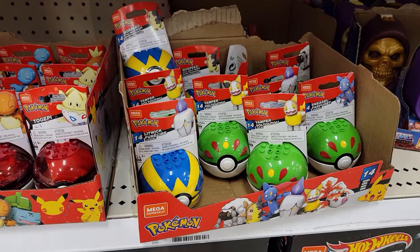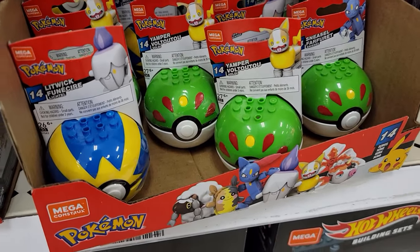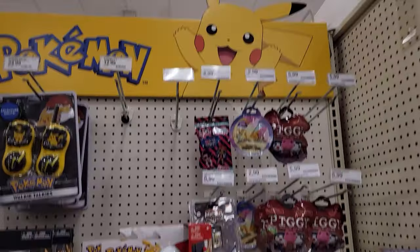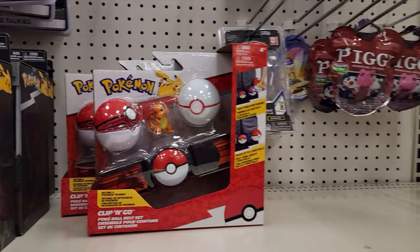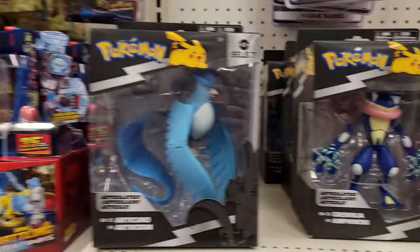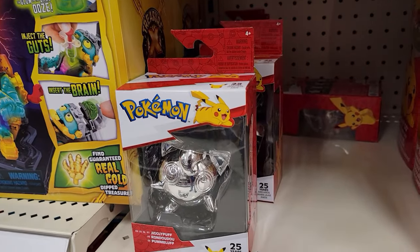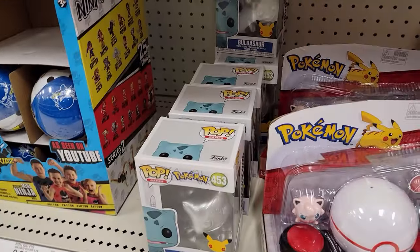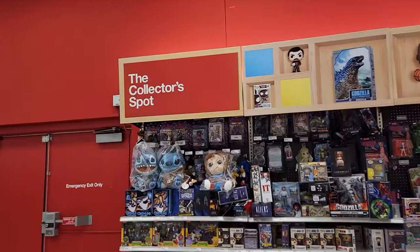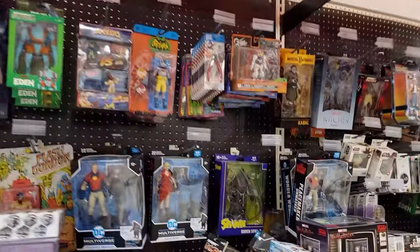Oh, that's cool — we got some new Pokéballs right over here. Not the tins, but they are new Pokéballs. I've never seen that Pokéball before — let me know down below what kind of version that is. Back here, no cards, but they've got that awesome Charmander, which you know I love. Greninja — already got it. Still want that Articuno though. We got Jigglypuff, Bulbasaur, Squirtle — not bad!